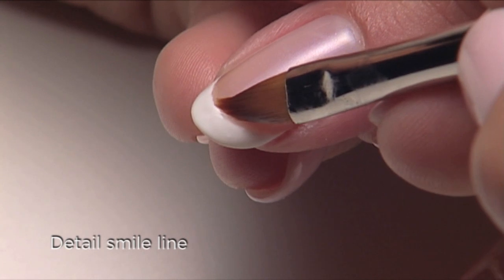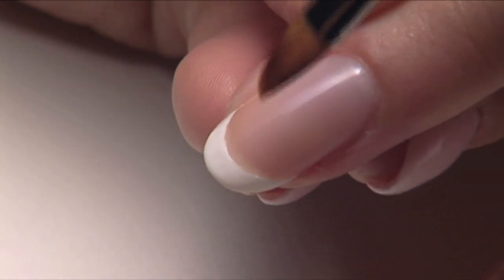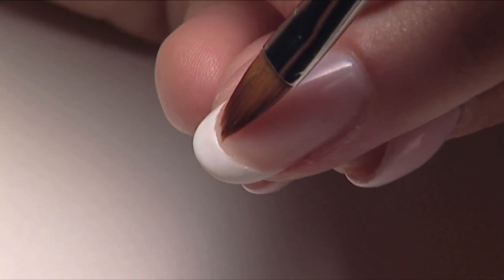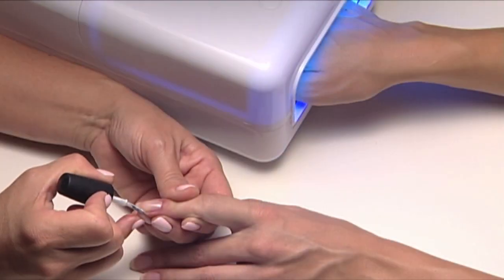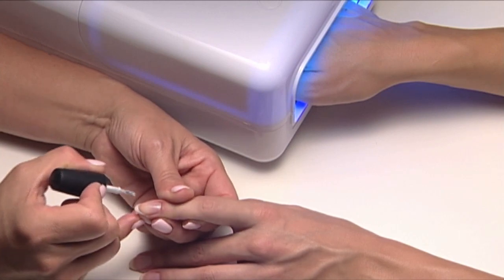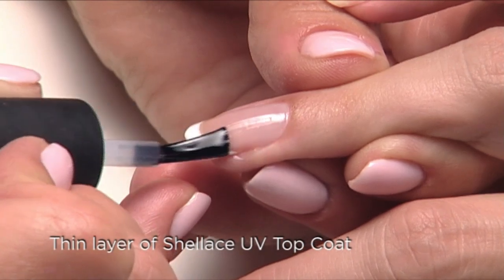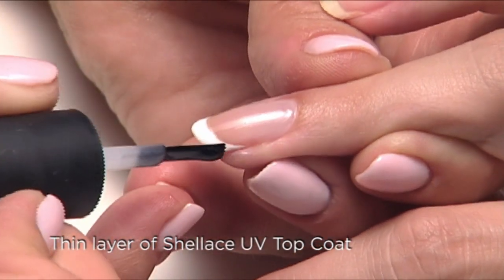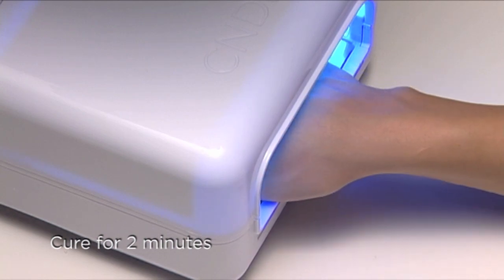If you need to, detail the white smile line using a gel brush and a little 99% isopropyl alcohol, and then cure for 2 minutes. While this hand cures, apply the white shellac to the tip of the nails on the other hand. Now, seal each nail with an even layer of shellac UV top coat and cure for a final 2 minutes. And then the other hand.